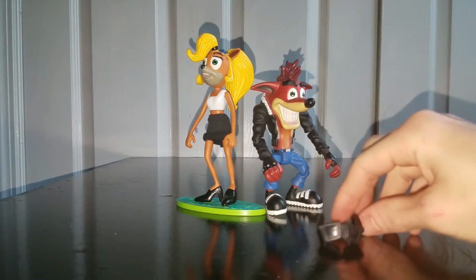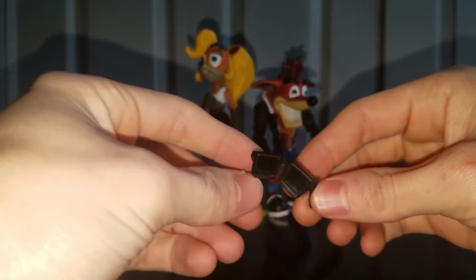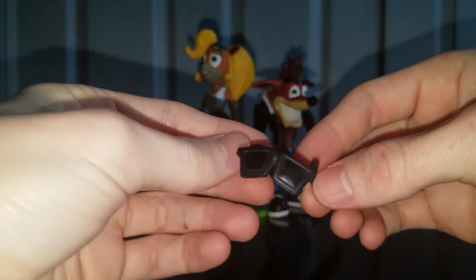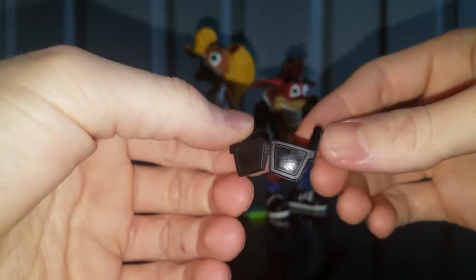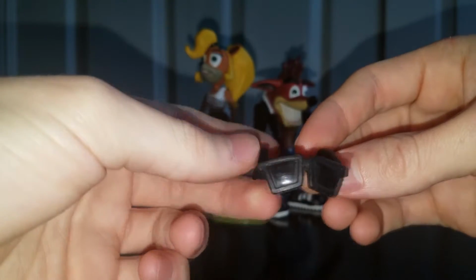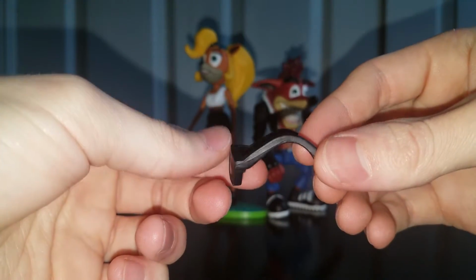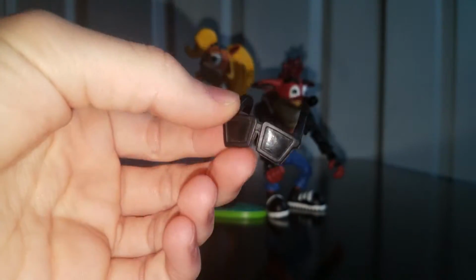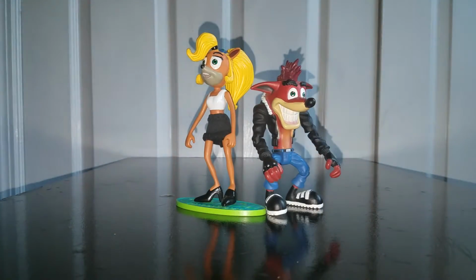The next accessory we have here are a pair of sunglasses. So, as we all know, Motorcycle Crash wears some pretty neat shades, and these shades here are just basically plastic, no reflective lenses or anything like that, but the sunglasses themselves actually look kind of bent. I don't know if it's supposed to be this way, but I did get these figures used, so there might be a little bit of wear here and there, but yeah, there's the sunglasses, pretty neat. They just go right onto Crash's face there. You kind of have to force them on a little bit.